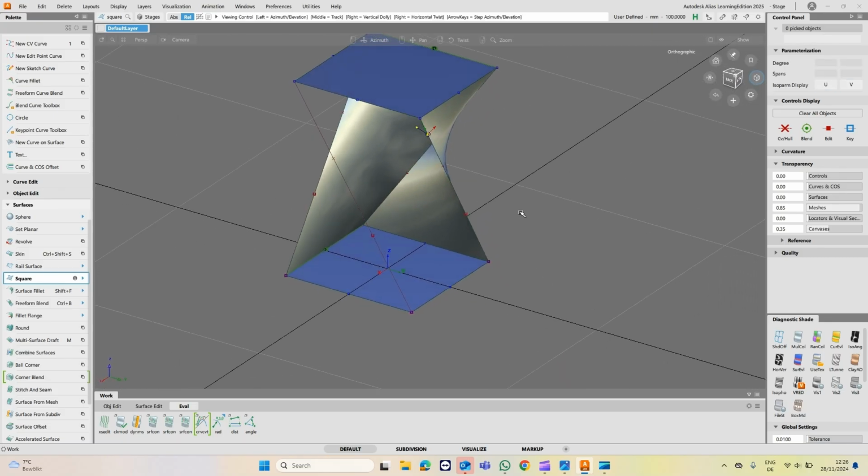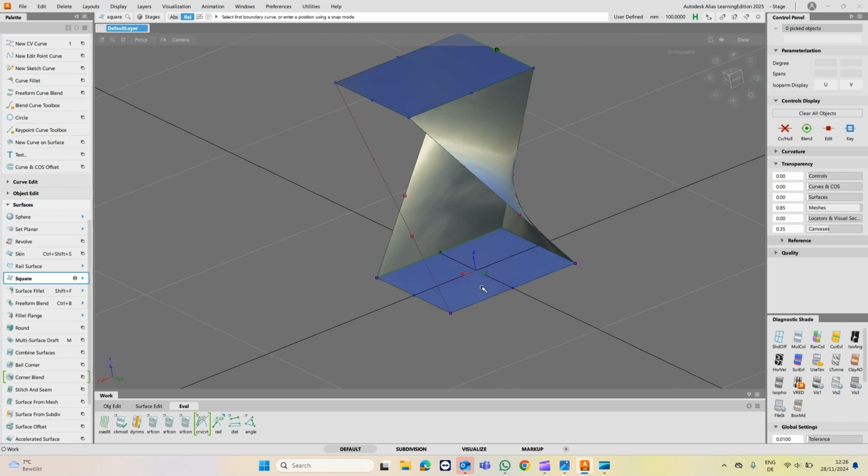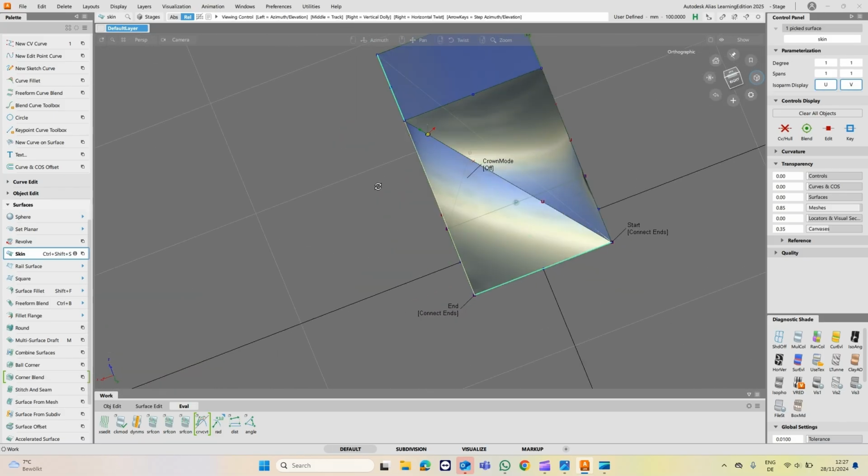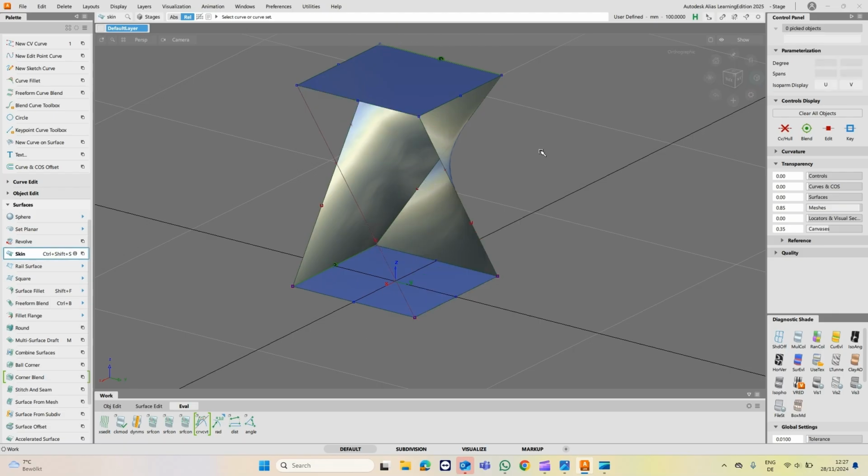What else can we build? We've got a bi-rail, we've got a square. Skin would not help much because that line compared to that one is rotated by 90 degrees, so the surface will be odd. But let's demonstrate that. So you see that's not working, that's not twisting in the right direction. Probably if the UVs would be set up differently, then it would work, but I'm not gonna go into that detail, it just takes too much time.